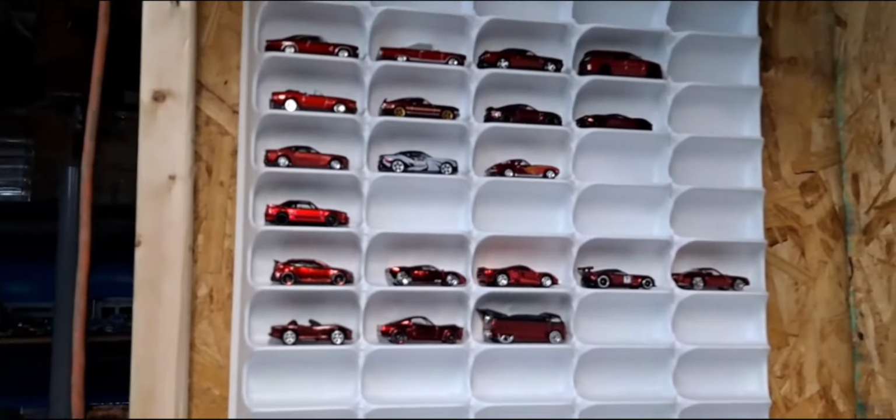They're cheaper than a Carney case. Carney cases are definitely a lot nicer than these Mascar displays. But these Mascar displays are really nice too. I really like how they display the cars and how they look in them. Like you can see where I have all my Ultra Reds. And this cover comes on and off really easy to access your cars. It doesn't knock the cars around or anything when you take it off or put it on.